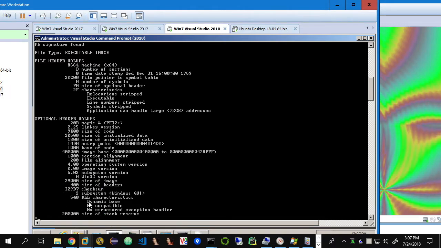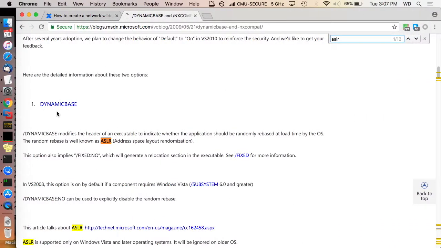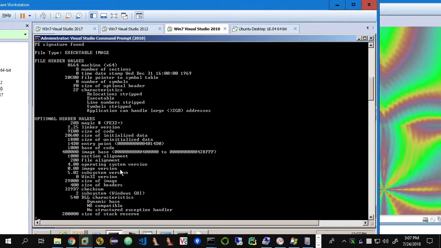If I look right here, dynamic base, that's this flag, right? So these tools like Process Explorer from Sysinternals look for this flag. Dynamic base means I, as the developer of my application, or at least the compiler or linker of this application, have claimed that I would like to opt into ASLR, right?